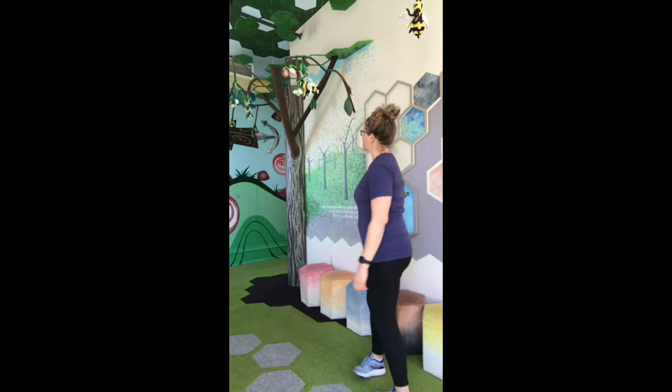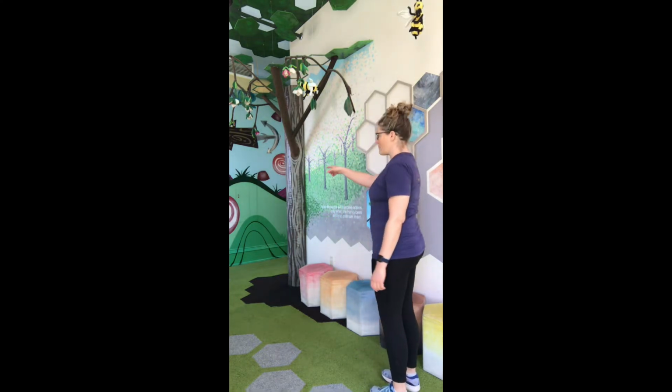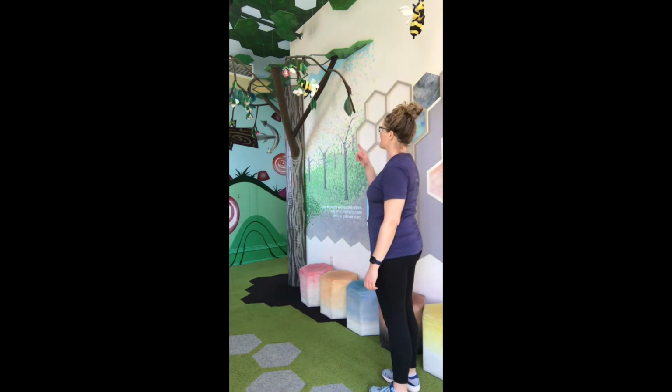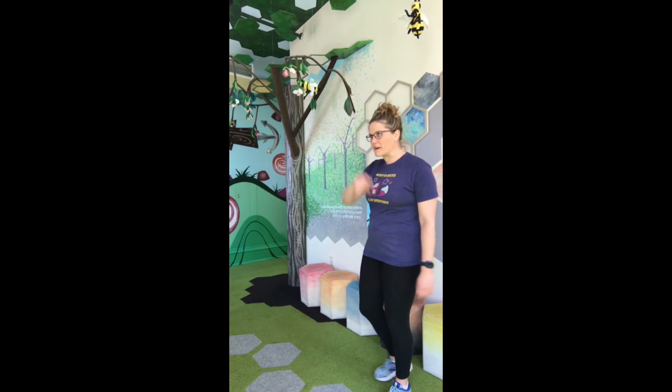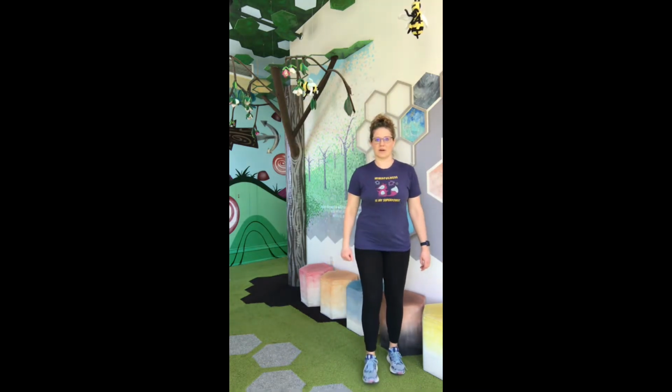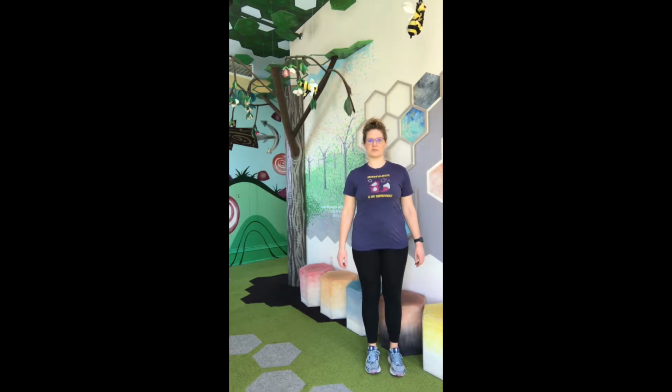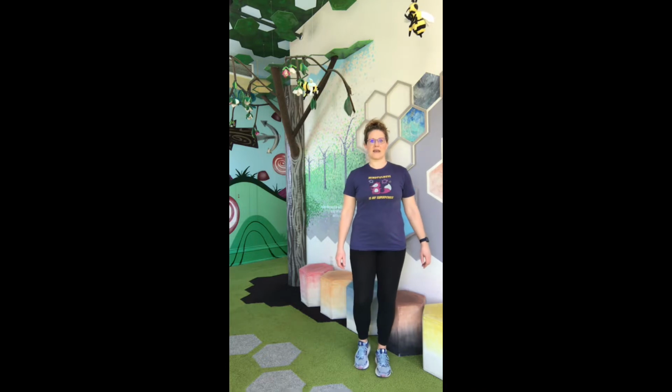So I can actually look forward, and I might even look at this really cool design that's behind me. Usually you want something that's right in front of your face so you don't have to look too far up or too far down. Okay, so I'm gonna plant my feet like I'm planting a tree really super, super strong. I'm gonna find my spot I'm gonna look at, or my object. And then we can start with just balancing with our toe, other toe on the ground. We're gonna balance on one foot.